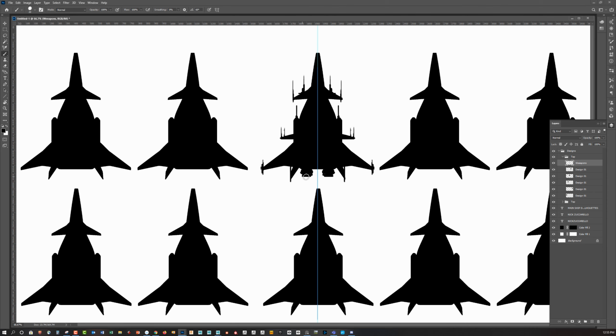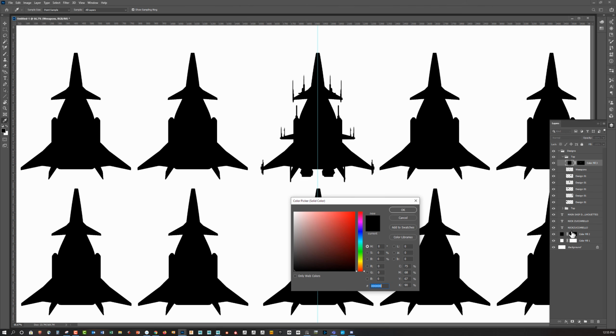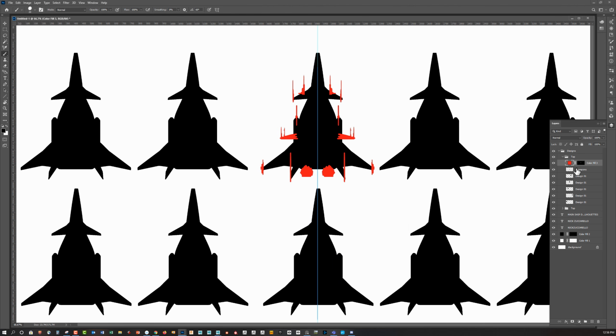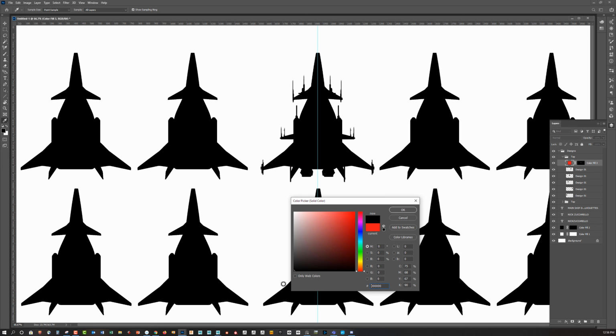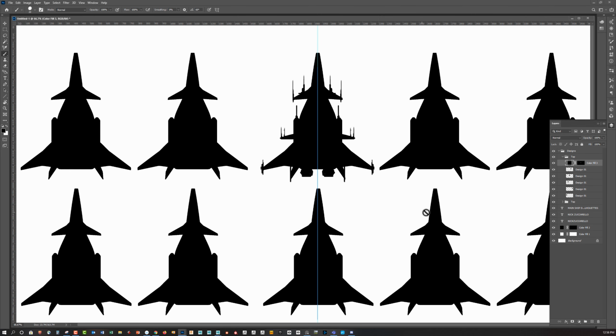And I'm not going to spend too much more time on this. Now I could be doing this with a fill layer too, or the solid color layer. So if I hold down Control and select the transparency of this, I can hit solid color, and I can easily turn that into a new solid color. I can get rid of this. I can rename it.